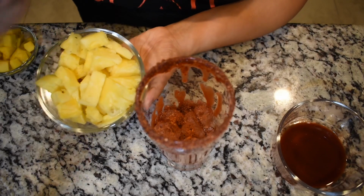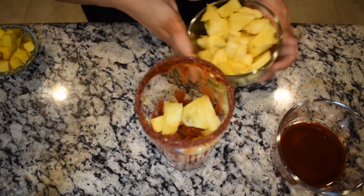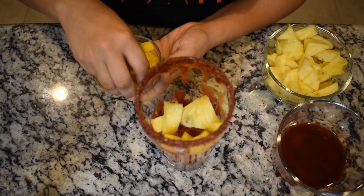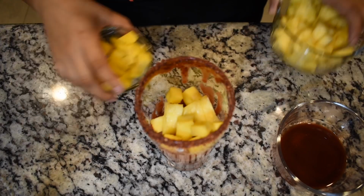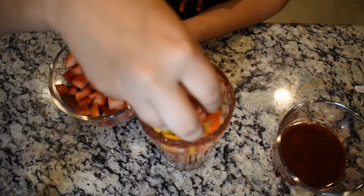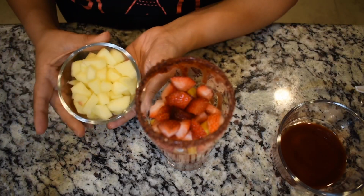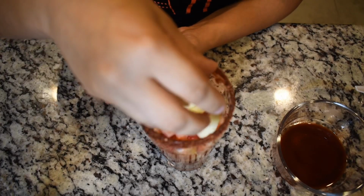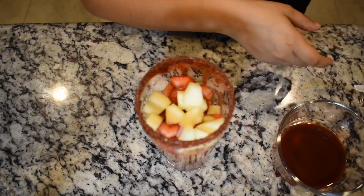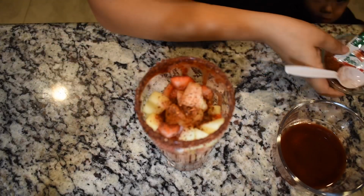Now, one of my favorite parts about this drink is that you can eat this drink. Literally. Everything that you put into this cup, you could end up eating it. So, what I'm doing is I'm just placing my fruit inside of my cup. I put some pineapple, my mango, a lot of strawberry because I love strawberries. But as you're refilling your drink, you could put more fresh fruit in, and I love that about this drink. So now, after I put in my fruit, I'm just topping it off with some Tajin.